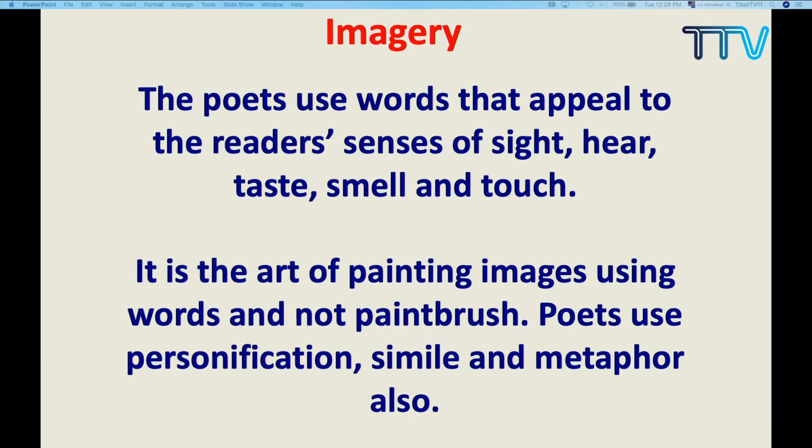Image is something that we see. Here we are not just talking about something that you see. We are talking about words that are related to all the senses. So what is imagery? In imagery, the poet uses words that appeal to the reader's senses. What are the senses? Sight, hearing, smell, taste, and touch. It is the art of painting images, not using a paintbrush, but by using words.